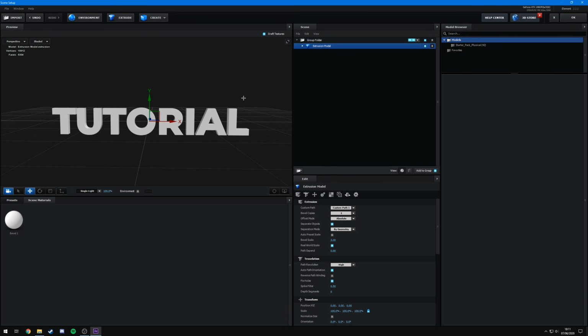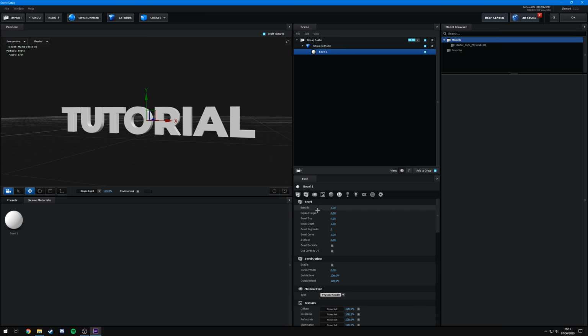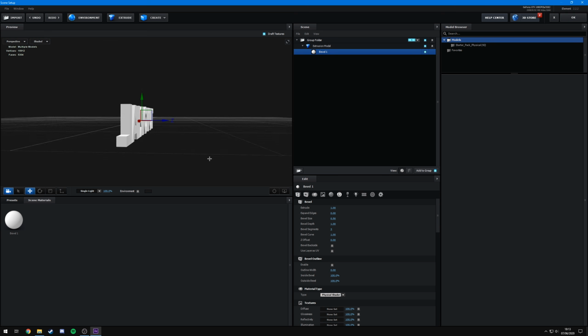Okay, so now what I recommend you do is you come over to where it says Extrusion Model, hit the down arrow, select Bevel, and then down here you can see it says Extrude and the value is currently 1. If we look from a side profile and change that value to 2, you can see it's got much thicker. You can choose to have this however you like. You could put it on 1.5 for example, which is a happy medium in the middle, or bump it up to something like 5 if you really want to.